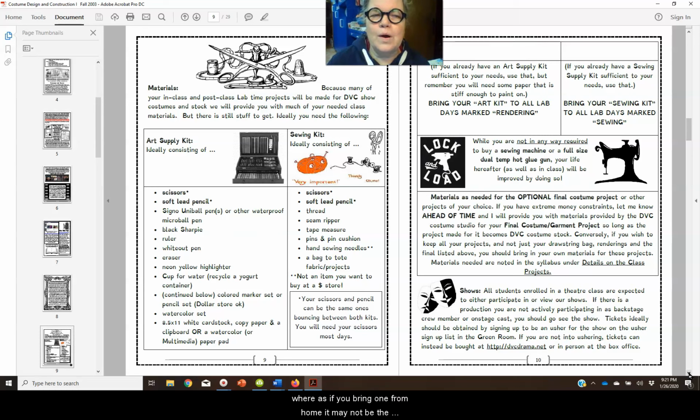Whereas if you bring one from home, it may not be the world's newest, grandest, spiffiest sewing machine, but it will allow you to do that without having to wait in line.